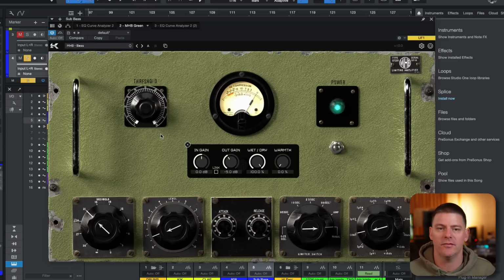And so a lot of times, if the bass is dynamic, I'll bring some compression to pull it together, and it works great as a compressor on bass. You have attack and release down here if you need to adjust it. But let's pull the threshold up and add some compression to it.